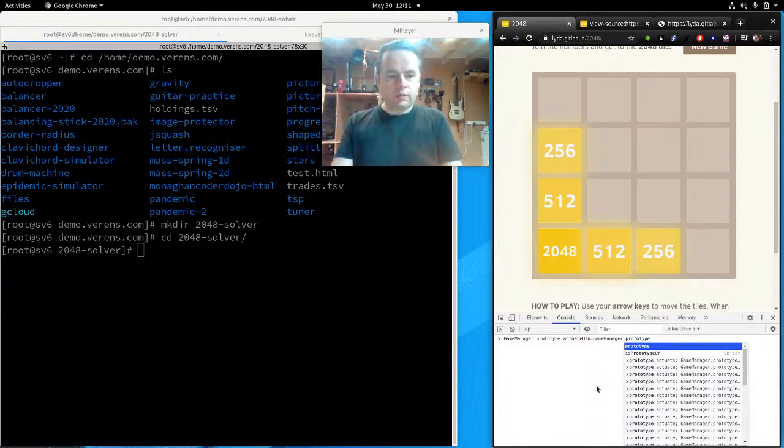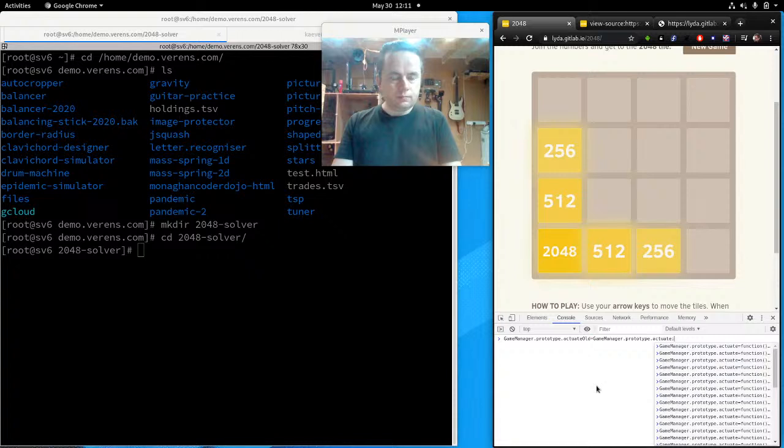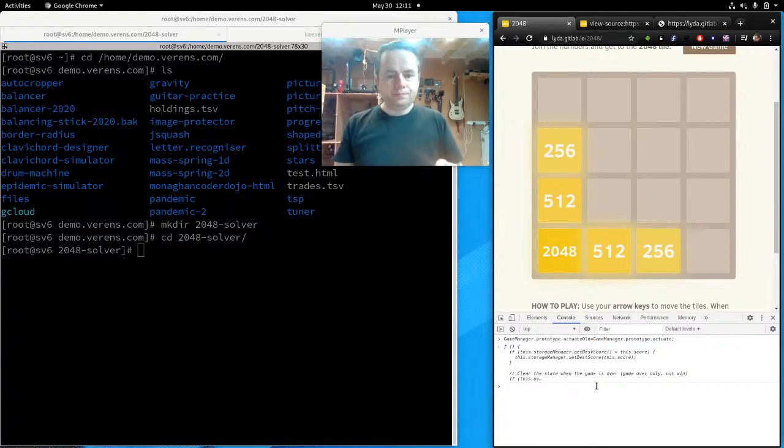GameManager.prototype.actuate.old equals GameManager.prototype.actuate. Okay. Now it doesn't do anything yet. If I just press something in here, you can see it's just working away as normal, not really doing anything. But what I want to do now is overwrite the real GameManager.prototype.actuate.